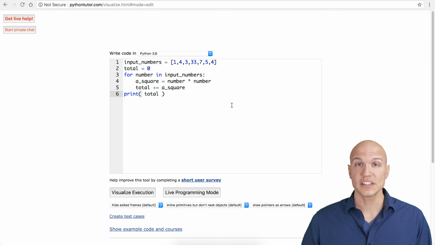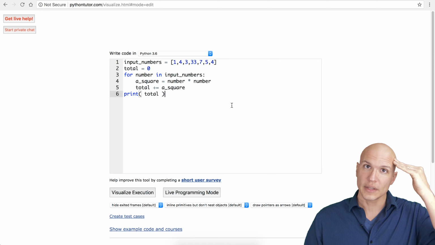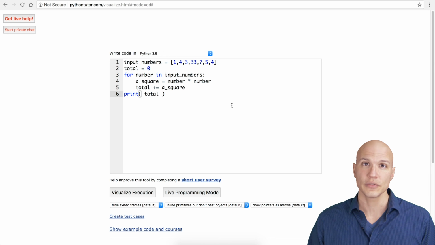So I hope you find this useful. I hope you find it useful being able to visualize code as you get better and better at playing code in your own head and simulating the computer in your own mind. This is a great tool, and I highly recommend it. You'll be the envy of other friends of yours who are learning to code who have never been exposed to this.